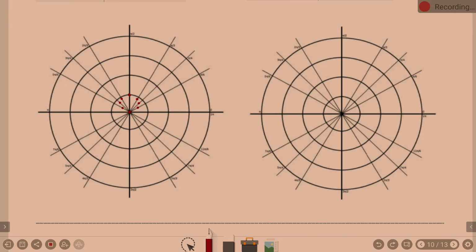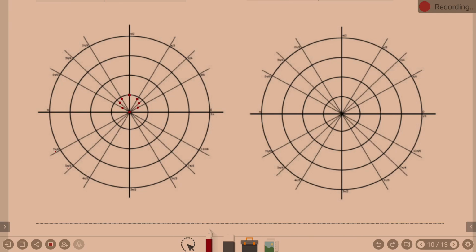Now, what's our next one? 7 pi over 6, negative 1/2. So where's 7 pi over 6? That's down here, right? But where's negative 1/2 going to take you? Is that taking me to a point I already have? Yeah. Okay, so that dot's over there. I don't really need to make a dot on top of a dot. 5 pi over 4 and negative 0.7. Well, guess what? 5 pi over 4 is right here. Negative 0.7 takes me backwards through the pole to a point I already have. Don't assume. Just keep checking.